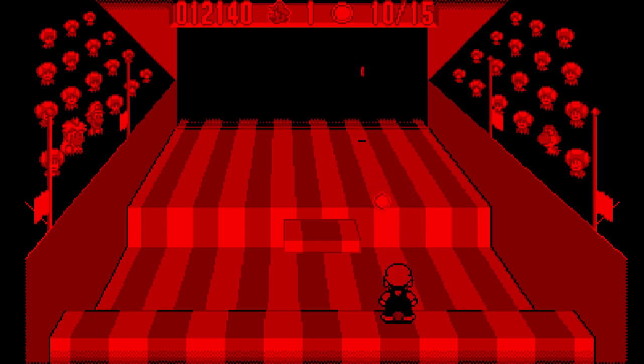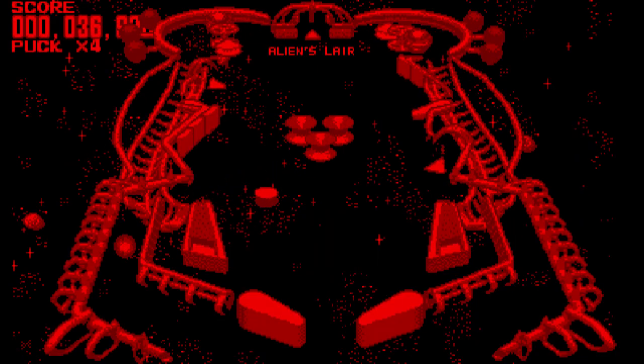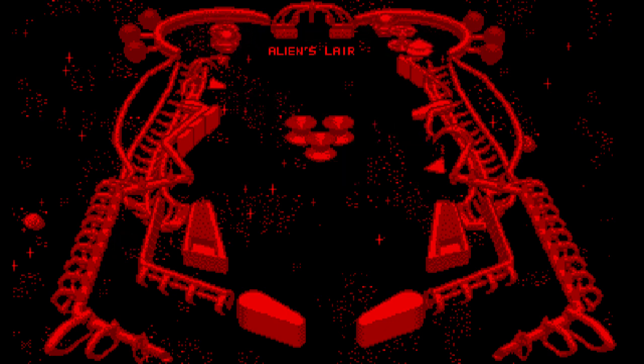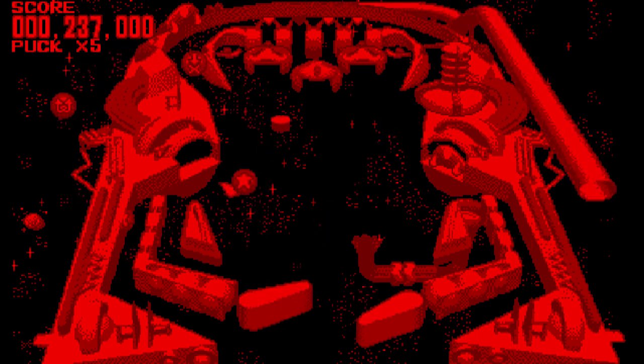Galactic Pinball is actually one of the best digital pinball games, even if you don't actually use balls here. They're called pucks, and they kind of look and feel like a puck would react, not so much how a ball would. Now, there are only 3 maps here, and 2 of them feel like they're kind of throwaway. However, that cosmic map is a lot of fun and is filled with tons of secrets.